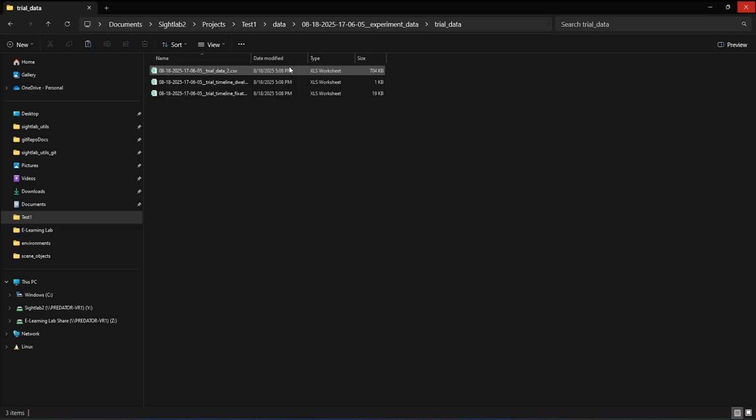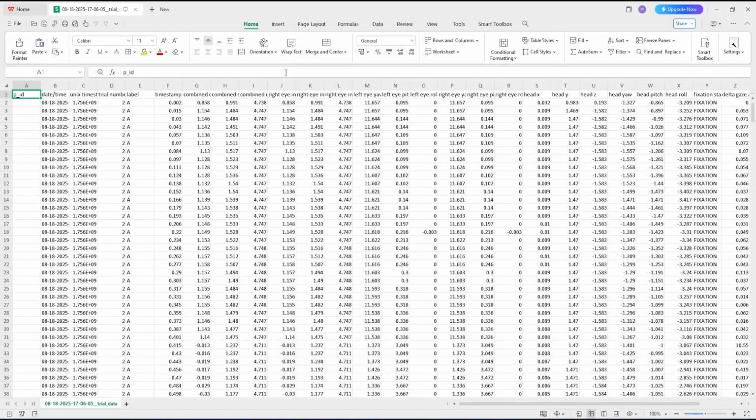Now that we've completed the trial, let's look at some of the data. You can find this in the data folder. Go to our trial data and click on Summary. First up, we have the participant ID, which is important in an actual experiment, where you need to gather lots of participants and trials to draw a significant conclusion. We also have the trial number to know which one we're referring to.